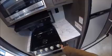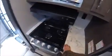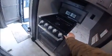Now on this side, there's a switch. It either lights up the rings on it, or it lights up the rings and the oven light inside the oven.